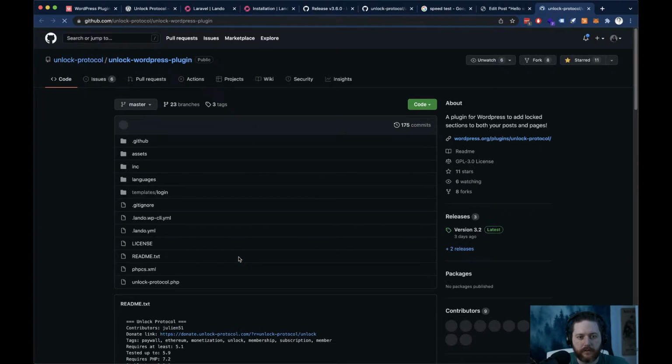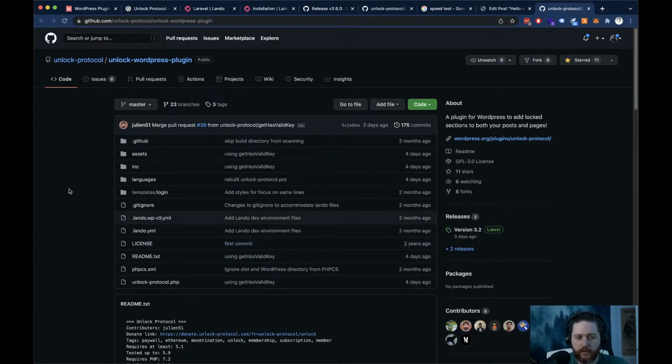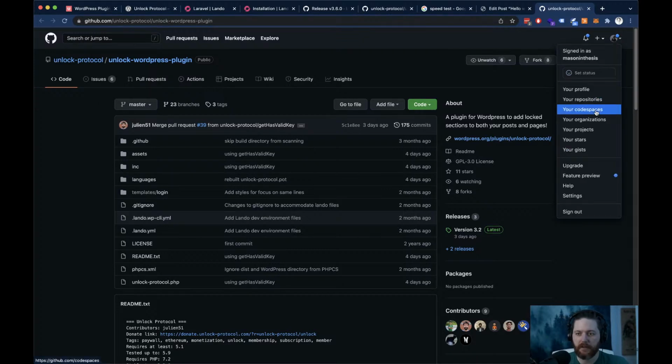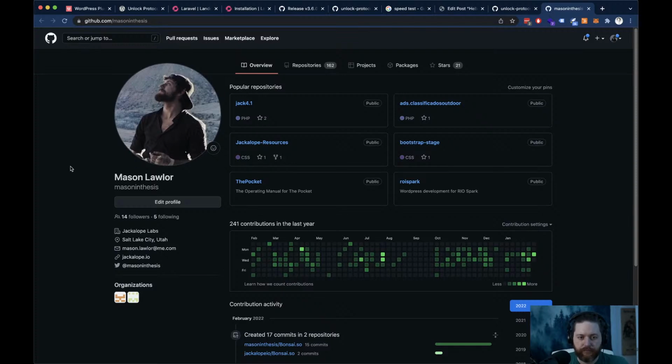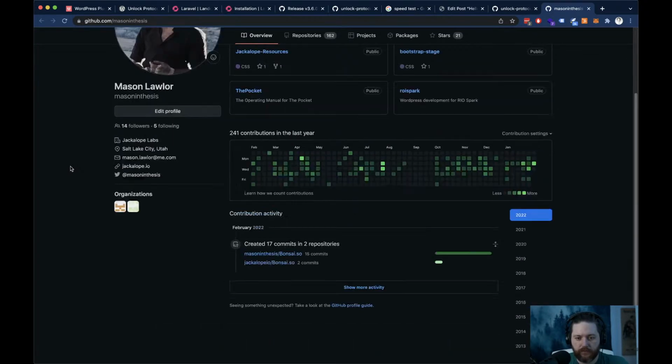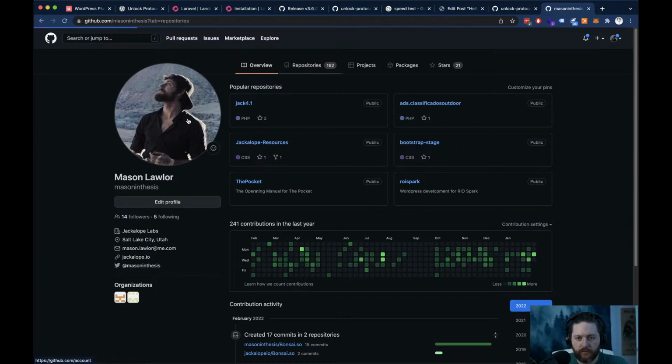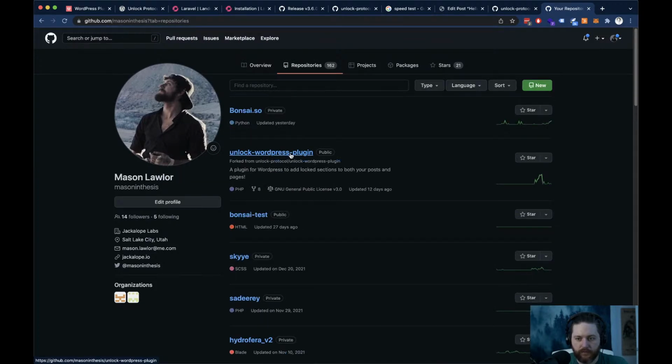I'm gonna open this up in GitHub. Where does my fork go? Is that on my profile? Man. 12 days ago. So that's when I was working on it, almost a couple weeks ago.